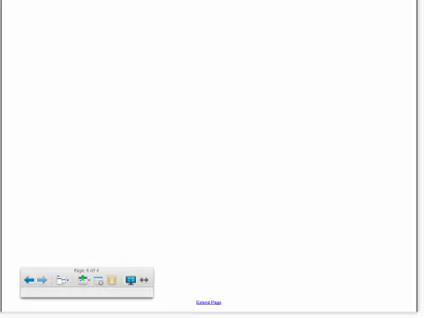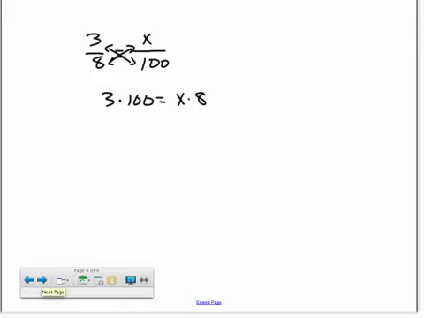So let's do ones that are just a little bit harder. Let's say that we have fractions, and so if we have 3/8 as a fraction and we want to write this as a percent. Now there's 2 ways that you can do this, and I'll show you both ways. The first way is to simply say, well, 3/8, and I want to get it into something over 100. So that sounds a lot like a proportion. So I can set up a proportion just like this, and then simply do my normal things where I cross multiply, so I get 3 times 100 equals x times 8. So 8x equals 300.